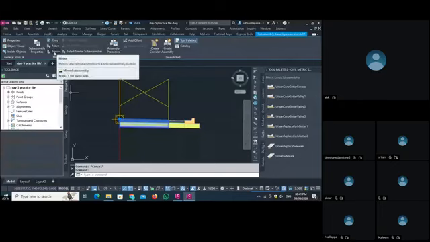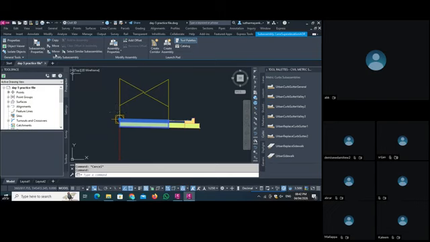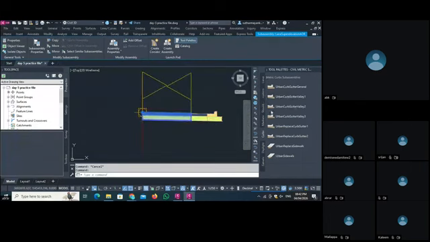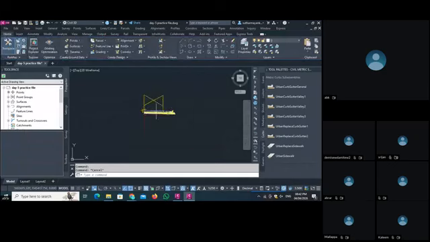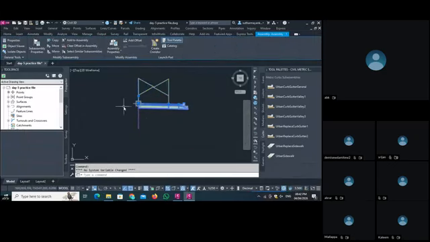This is not mirror as we use in the mirror command when we are in a 2D view. So how does this work? If you want to set all these things here, you don't have to select and click all the things again and again. What you do is you simply select all these things, and then you click the mirror command here.